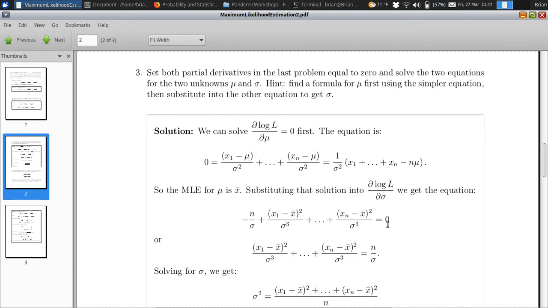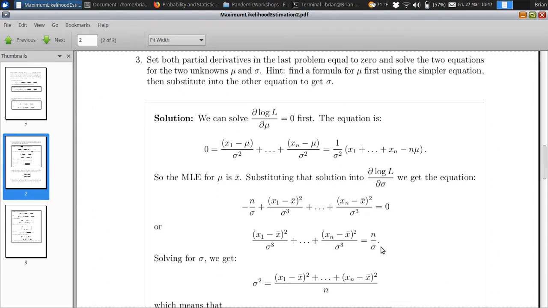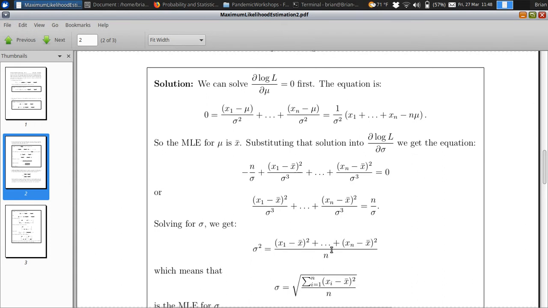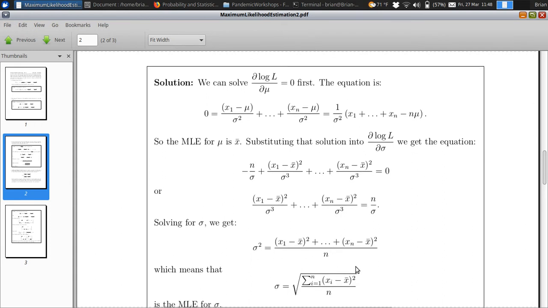and now I set it equal to 0. One thing I could do is move this negative term over to the other side, which I do on the next line. And then how am I going to solve this? Well, I guess I should multiply both sides by sigma cubed, and so then I'll have sigma squared times n, because the sigma on the bottom will cancel out one of the sigmas on the top. I'm doing this all in my head, but here's what I get when I do that and divide both sides by n. You get this expression for the variance, and then since I wanted the standard deviation, just take the square root of both sides.